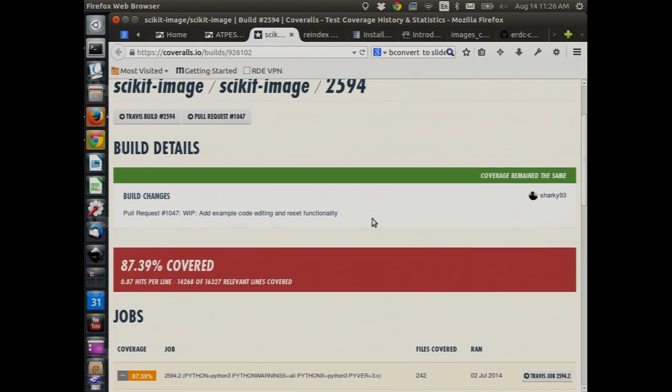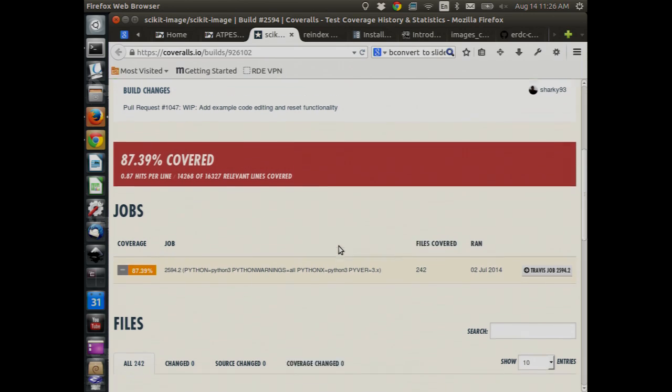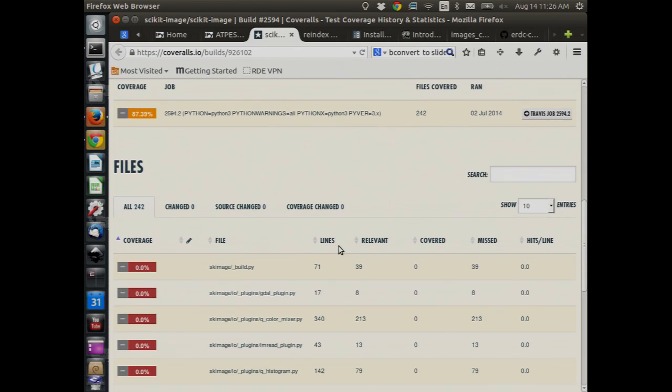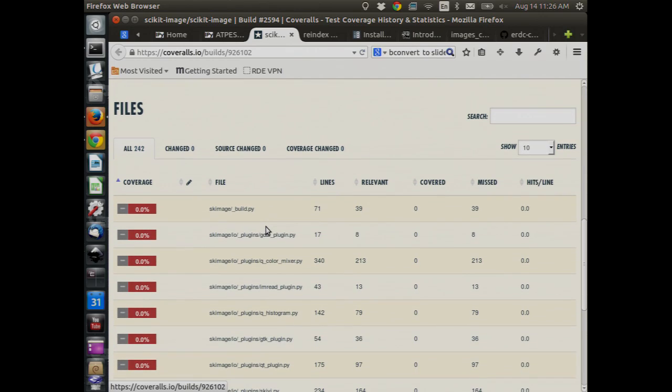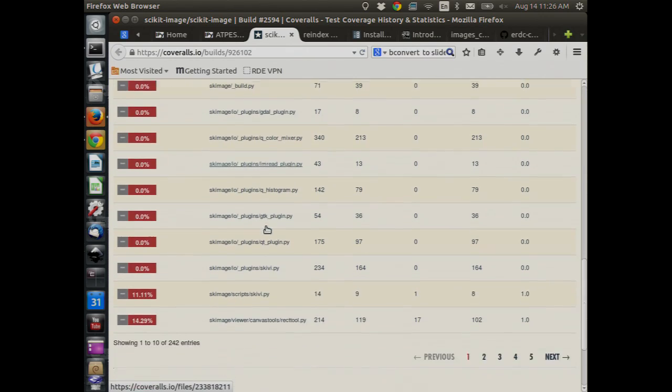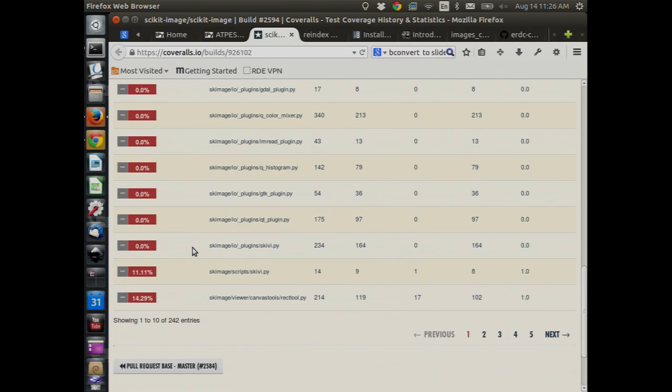They've incorporated some nice coverage tools into their automated build system. And so it gives you this nice web page that gives you some overall statistics about how much of the actual source code is tested, and then it gives you, file by file, your percentage of tested code, sorted from lowest to highest.